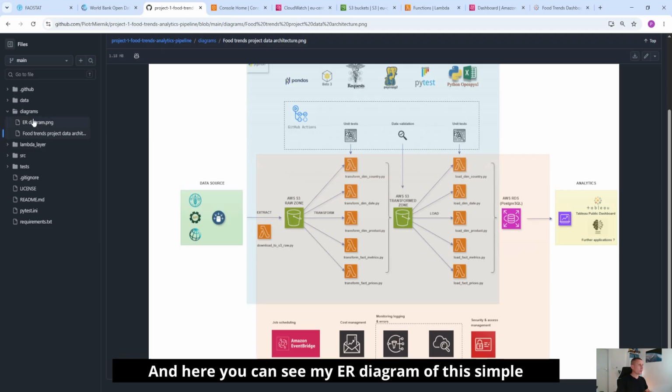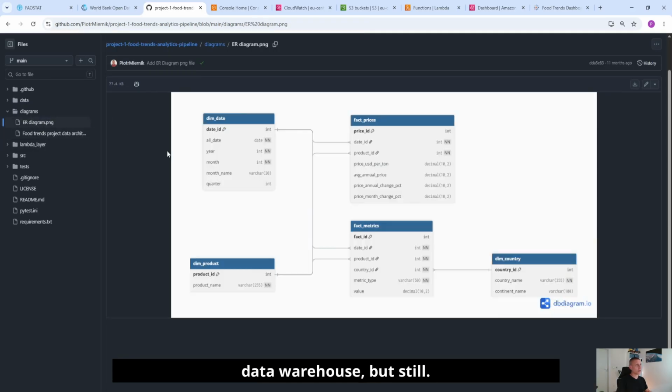And here you can see my ER diagram of this simple data warehouse, but still. Basically, I have created 2 fact tables, fact prices and fact metrics, and 3 dimension tables, right? Dim country, dim product, and dim date over here.